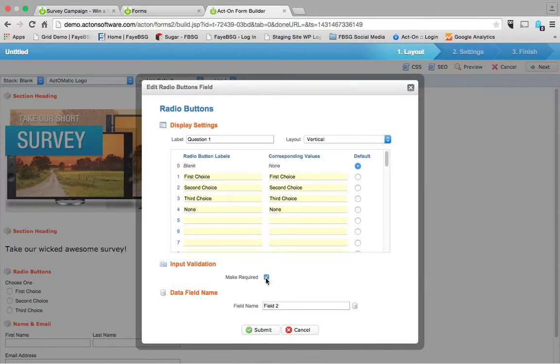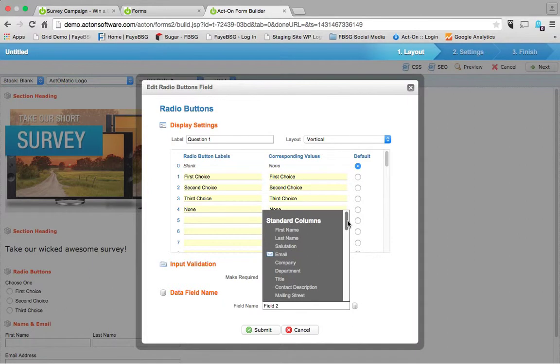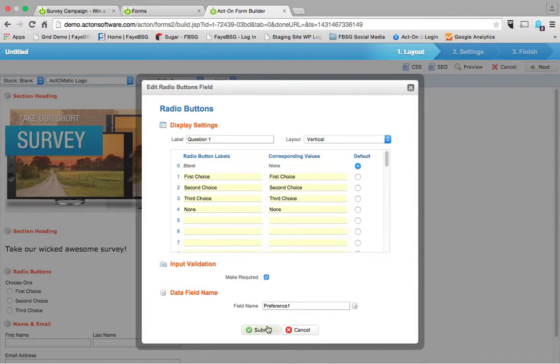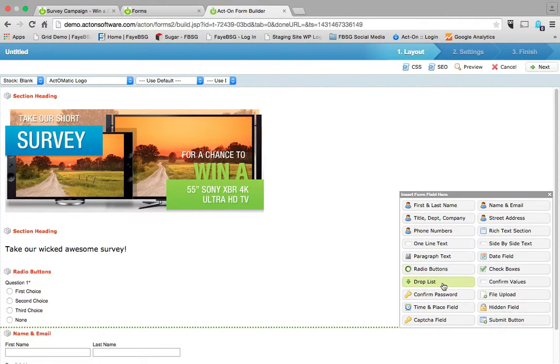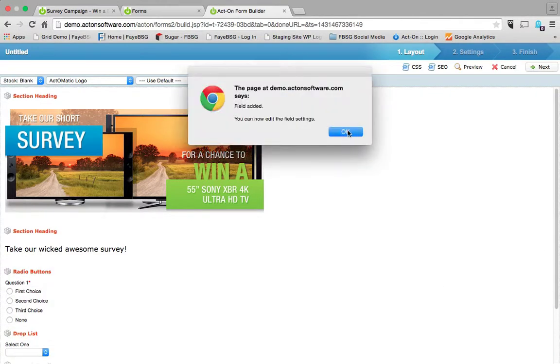We'll make this a required question and we'll map it to our CRM so I can see and my sales team can see on the other end which question they answered and how they answered it. So there it shows up there. Now we'll create another one. Let's do a drop-down list.